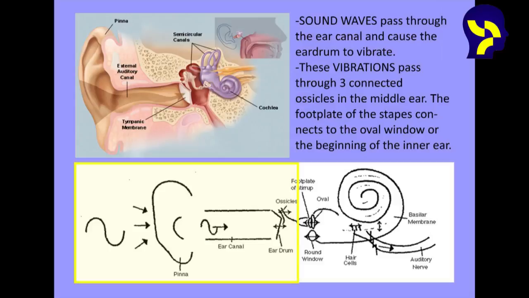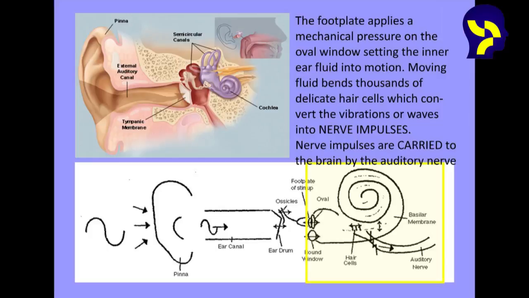So, how do we hear? First, sound waves are funneled from the ear canal into the tympanic membrane. This causes the eardrum to vibrate, and these vibrations are passed on into the three small bones. The footplate of the stapes is connected to a small window which is connected to the inner ear. Motion from the oval window, which is one-eighth the size of the eardrum, moves the perilymph or the inner ear fluid. This moving fluid bends the hair cells, which transmit electrical impulses to the auditory nerve, which is then transmitted to the brain. In the brain, these impulses are converted into what we hear as sound.